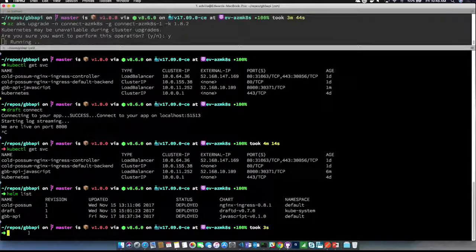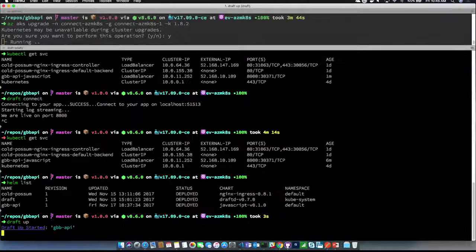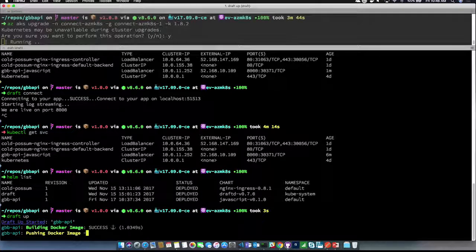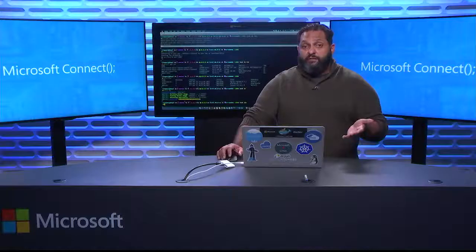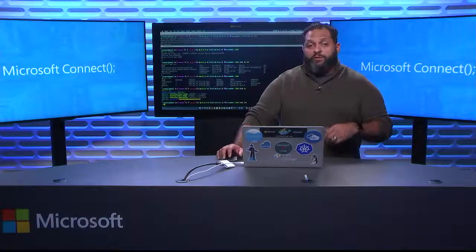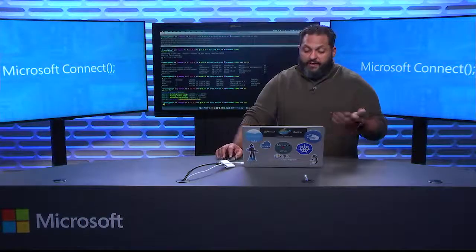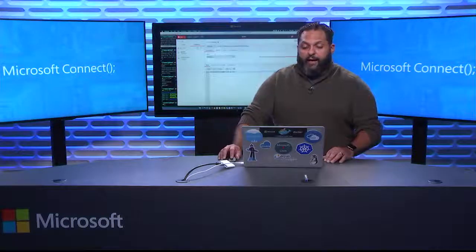So once I saved my code and then did draft up again, it's going to make sure that the updated code gets a new build and a new release, and then it's going to send that up to my Kube server, my AKS server. So you'll see it's much faster this time because it's just doing the delta changes. It took a couple of seconds on each one, but now I have my updated version of my application deployed. It didn't change the service, it didn't change the secret, nothing else changed, so it was very quick and seamless. So technically I can just bring up my Postman again.